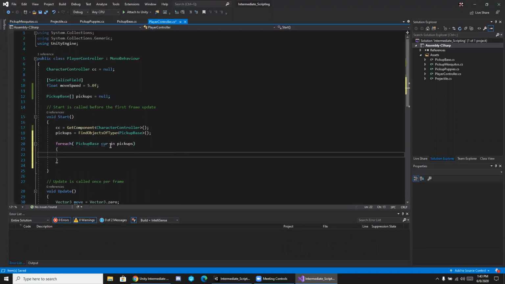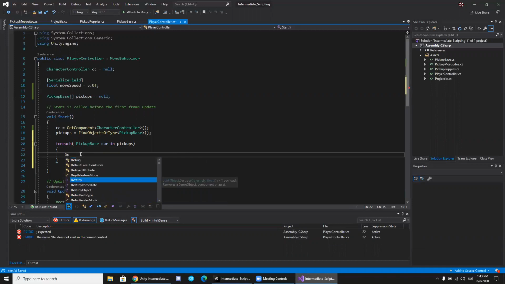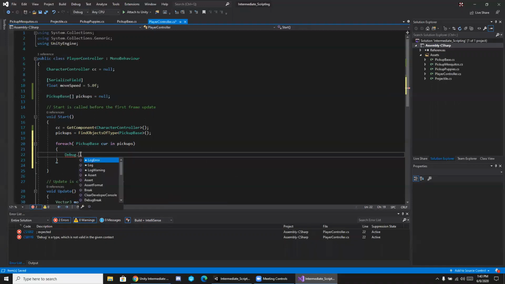We can then use this variable cur just like it is a base pickup. Cur, and let's actually just do a log of their names. Debug log, pickup base.